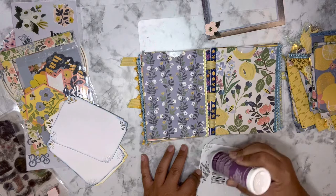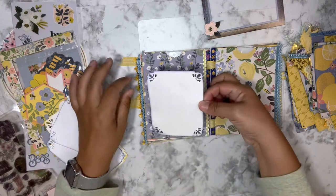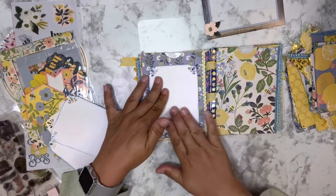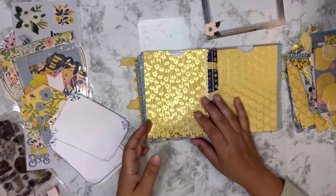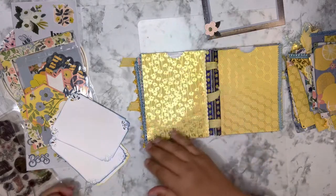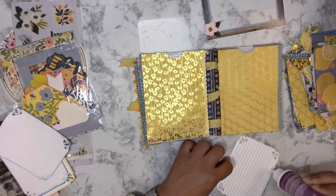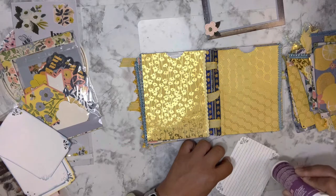This paper is so beautiful. I used it before in another project, before I was doing tutorials. I had the scrapbooking kit. This is the second one that I buy, because I really love the die cuts with all the beads and all the things that this brings, and it's cheaper than buying the paper pad. But I really love this paper that much, so I decided to buy the paper pad. Plus, it's cardstock. And since I love to do a bees theme on my projects, that's a perfect paper pad for me.